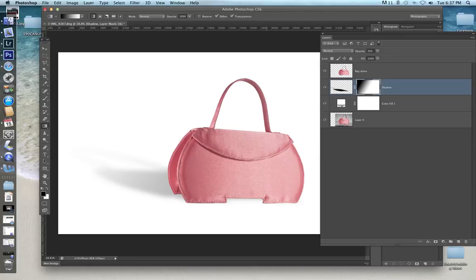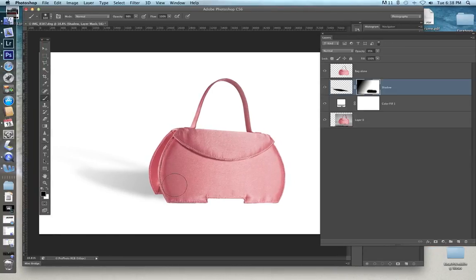Remember I said that we needed to address whatever happened in the front here, so we can at this point go on the mask and with a large brush at 100% opacity, we can brush the front of the bag to make sure that none of those shadows came to the front of the bag. And that worked out pretty well. So not only do we have the gradient on there, we also have concealed any areas that kind of snuck up into the front area.